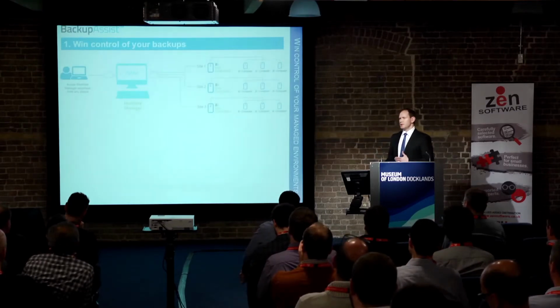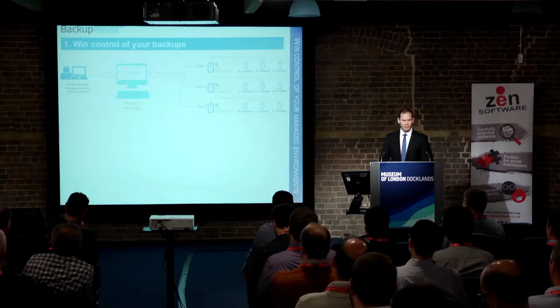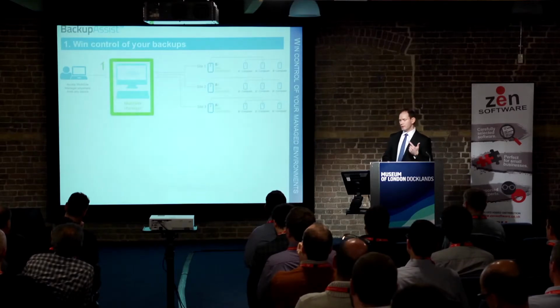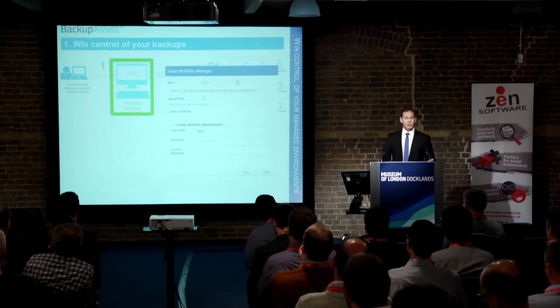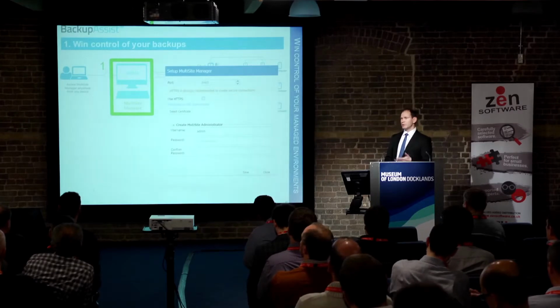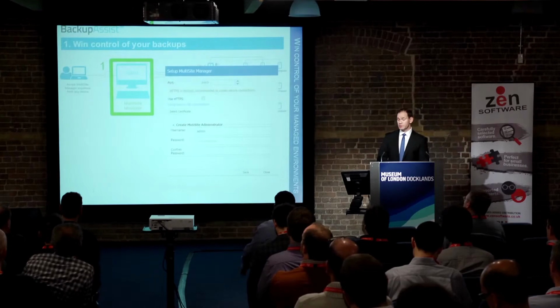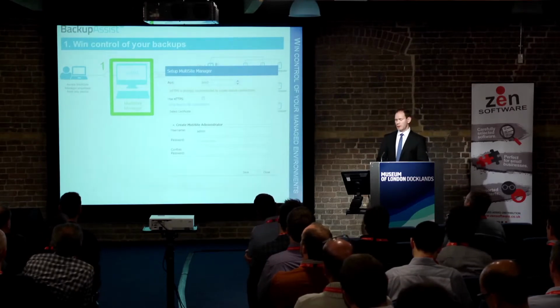Now I want to talk about how easy it is to set up this multi-site manager environment. There's just 3 steps. The first is setting up the multi-site manager itself. You install the multi-site manager, you configure it with username and password, choose a certificate if you want secure communications through to the multi-site manager, and you just do this the one time.